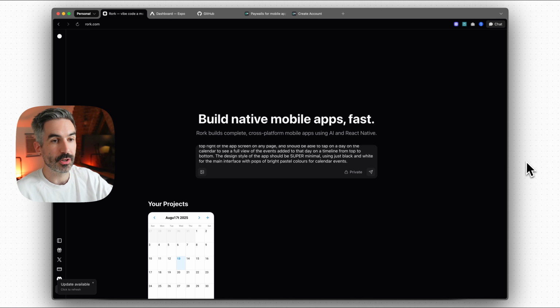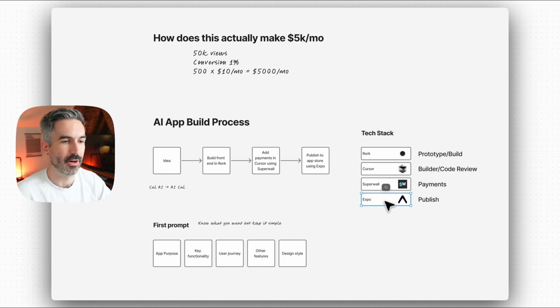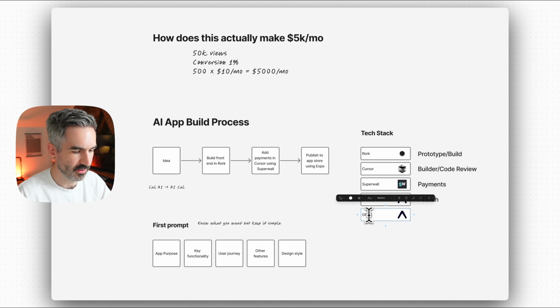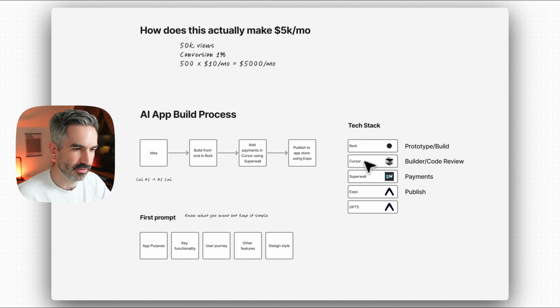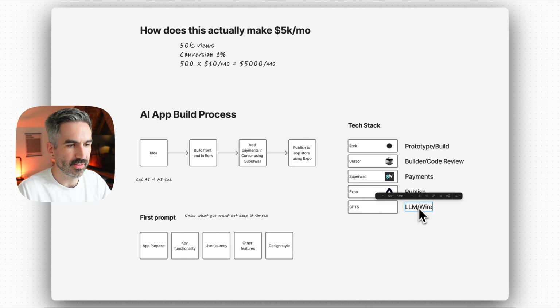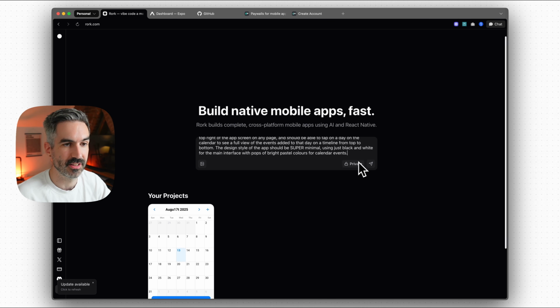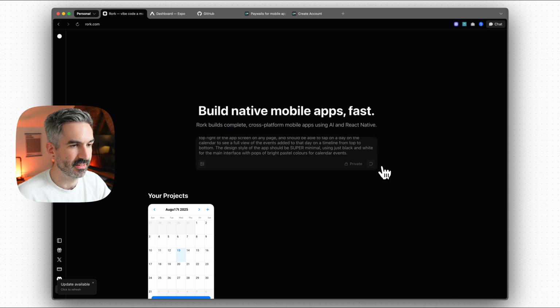And this is all going to be done with GPT-5. Remember, this is about building with GPT-5. So we're going to try using GPT-5 in Rork, and we're going to use GPT-5 in Cursor as well. I'm just going to add this on here as our large language model that we're using to write the code, basically. And we're going to use GPT-5 in every platform that we're using here, just to see how good it is at actually writing this code. So let's send this off to build.